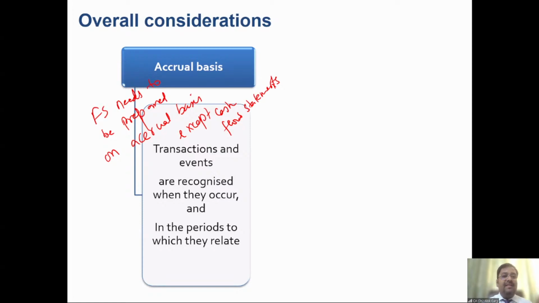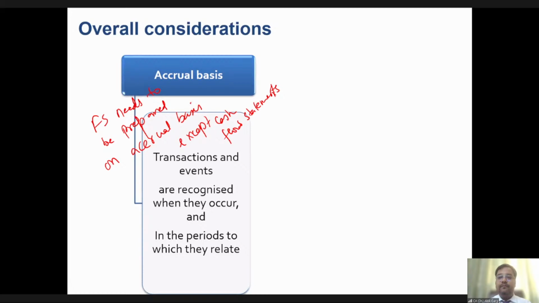So in this case, 11,000 will be transferred to prepaid expenses and 1,000 will be recorded in the current year, right? The expense is not going to be recognized on a cash basis. It has to be recognized on an accrual basis. So 1,000 expense will be recorded in the current year. Expense account debit 1,000, prepaid expense asset account debit 11,000, to cash or bank account 12,000, right? So we are all aware of the accrual basis. Is it clear?